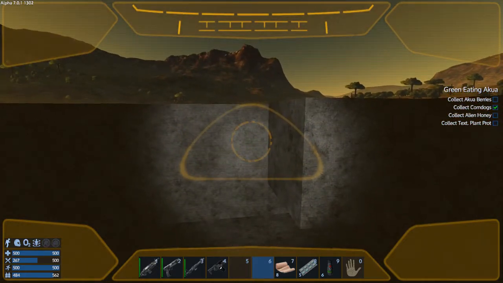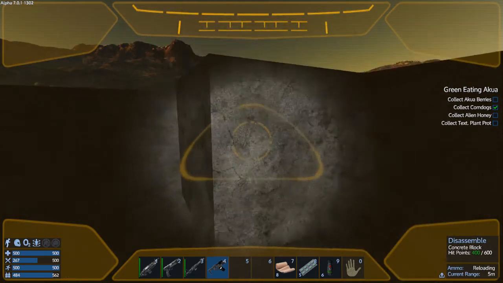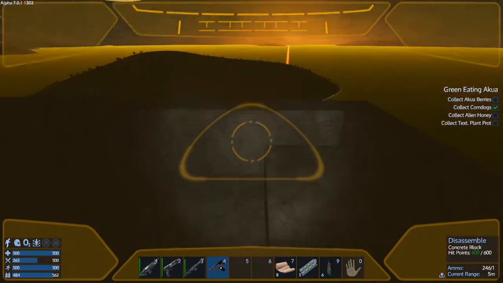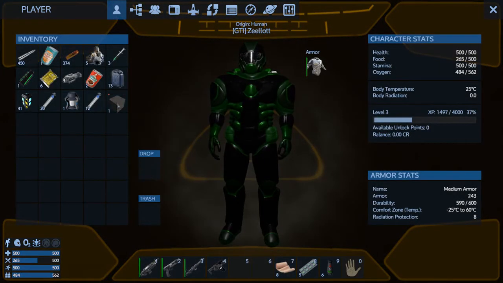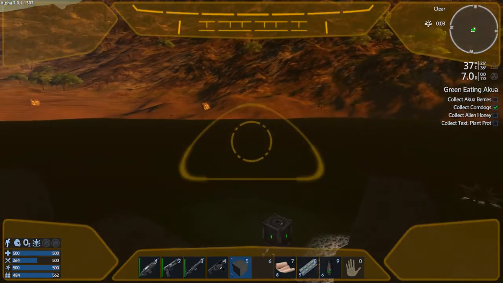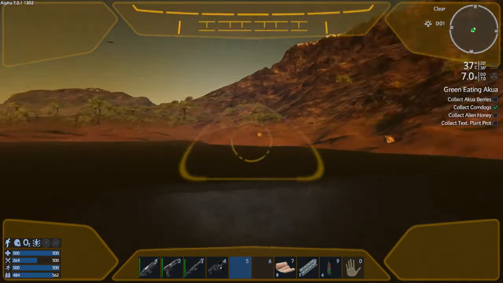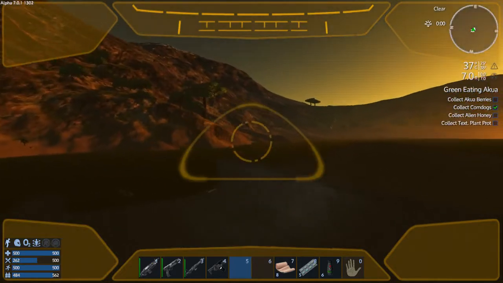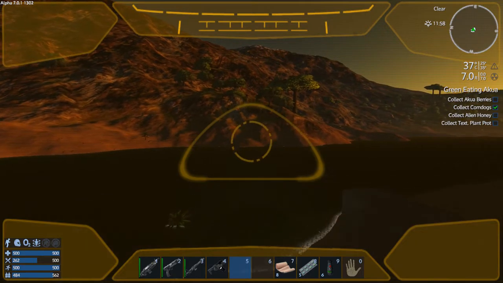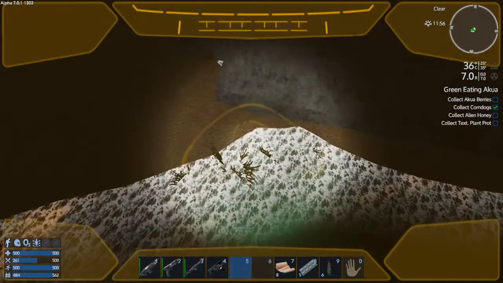It's too low. I will be doing a second story to this with a vegetable garden on the second story, and then on the roof we can have parking for SVs. But in the meantime, I'm out of concrete blocks. So we are going to have to take the hover and mine. So I think we need to go do that. And it's getting dark. Spooky. So I'm going to go west and follow the light.